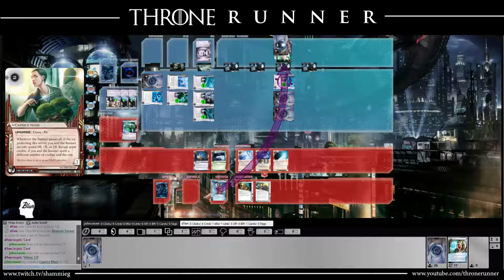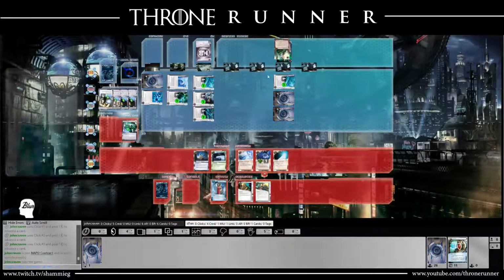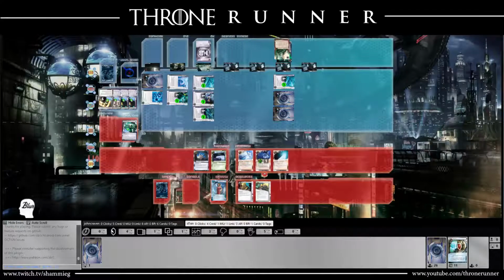He splashed Caprice. Whenever the runner passes all of the ice protecting the server, you and the runner secretly spend 0, 1, or 2 credits. Reveal spent credits if you and the runner spent a different number of credits, and the run, he's going to spend 2 or 1, doesn't matter what he spends, as long as he spends something, because then Dien won't have enough to steal NAPD contracts. So, that works too. And there it is, NAPD contracts for the win.